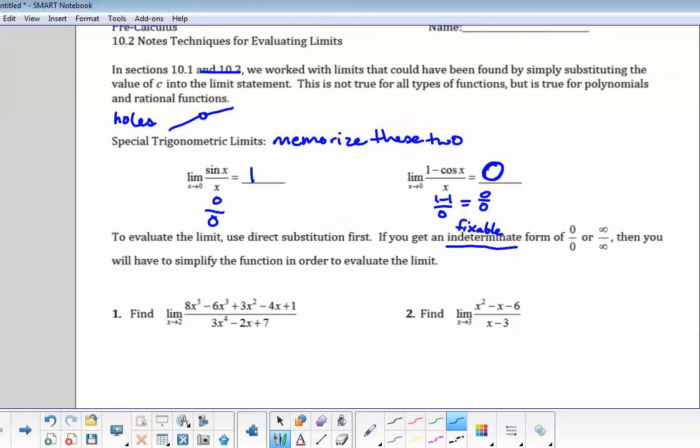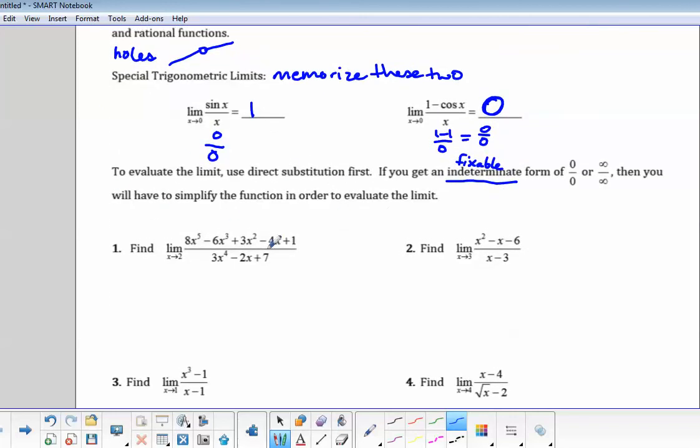Okay, so when you see a rational function like this, it's possible that you can substitute in. You should always try to substitute in before doing the hard work of factoring something like this 5th degree polynomial. To substitute the 2 in without a calculator, you might want to do synthetic substitution, which looks a lot like synthetic division. So to put 2 into the numerator, I would have 2, and I would have 8. There are no x to the 4th, so 0, negative 6, 3, negative 4, 1.